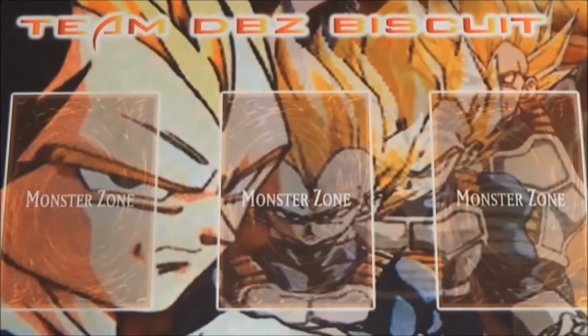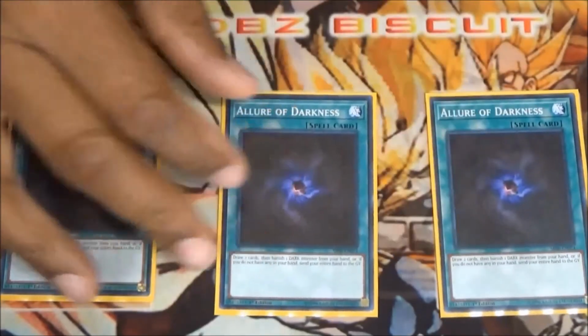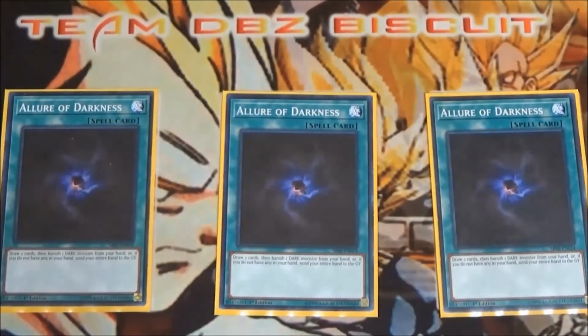For the spell cards, we're running 3 Allure of Darkness. Allure of Darkness, we got plenty of dark monsters in the deck. We can banish them out, keep getting the resources that we want, get the counters on the servant, on the jackals, things like that the way we want to, and just get the ball rolling for the deck.